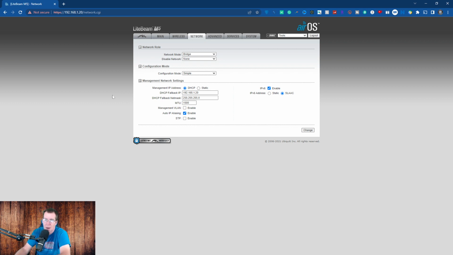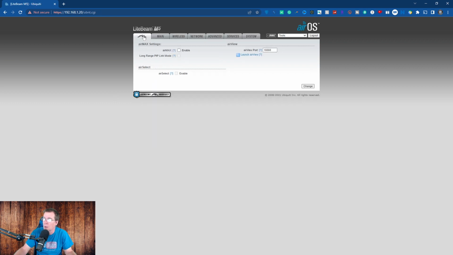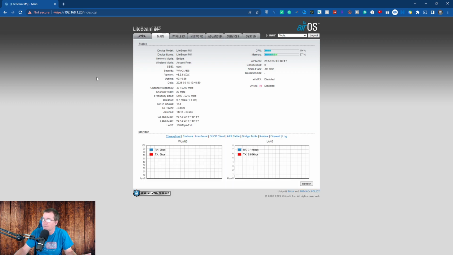It makes it a lot easier that way. Instead of putting it static, you have to be on the router with the same IP. But if you put it on DHCP, you just plug it in and it's going to start sending out Wi-Fi with that SSID and that password. So that's all it takes to set up a radio as a Wi-Fi hotspot.